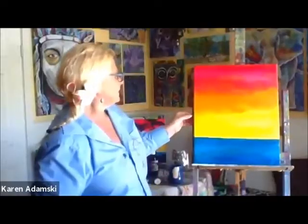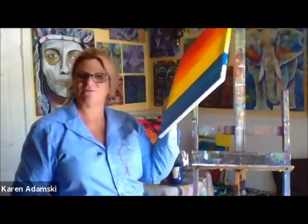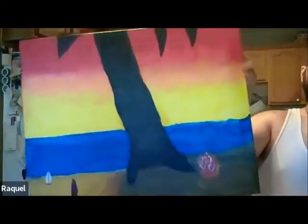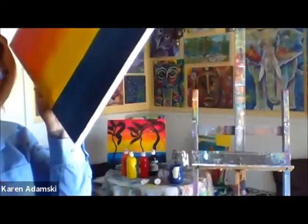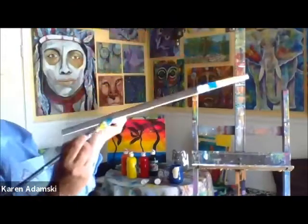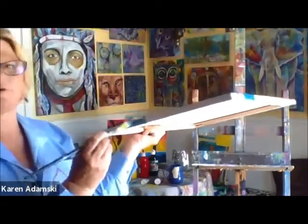Okay. And then again, you know what I'm going to say at this point, right? What am I going to say? The edges. Let's see how this is looking so nice with those edges nice and done. Then it's like, oh, naked alert. Okay, so we want to make sure you pick up your canvas and put that blue down.